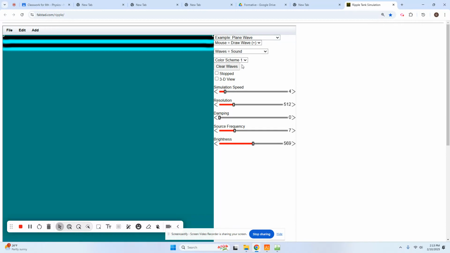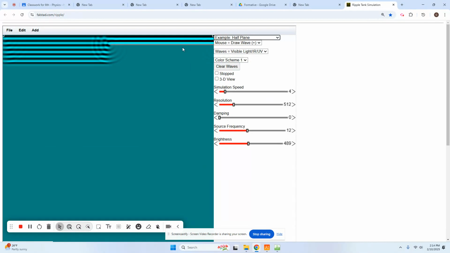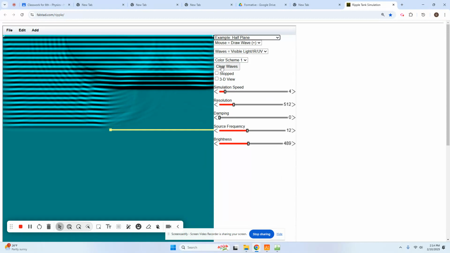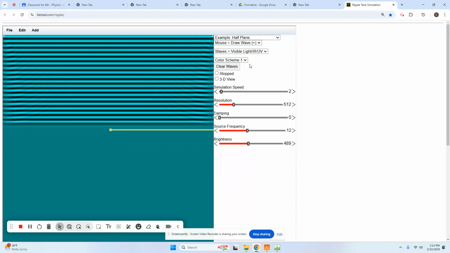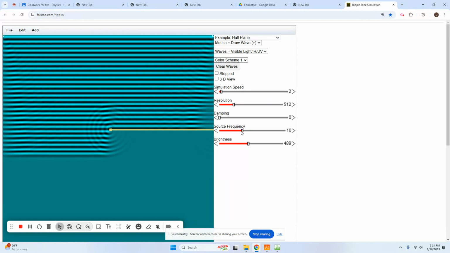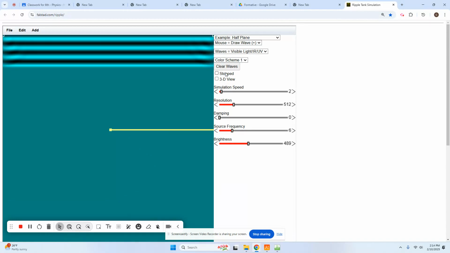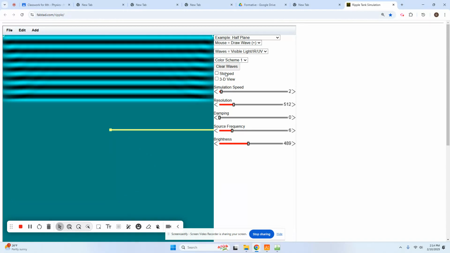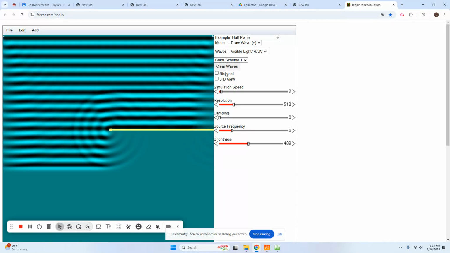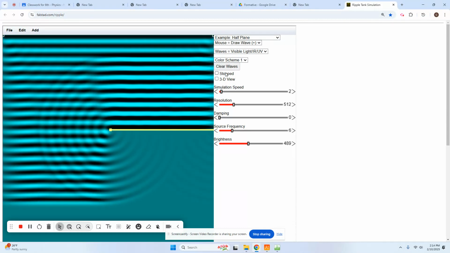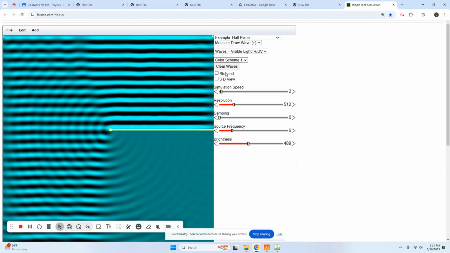Now, I'm going to clear those waves, and I want to look at this thing called diffraction. So I'm going to look at a half plane. Now I'm going to bring this thing down here, redo these waves. I'm going to slow this down a little bit, and I'm going to increase or decrease that frequency a little bit. So let me clear those waves. As that's coming in here, that barrier is going to block those waves, except you'll notice that on the downstream side of that, the waves turn almost into circular waves. So plane waves are turning into sort of a circular wave.